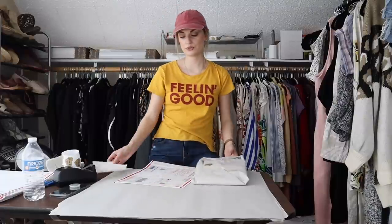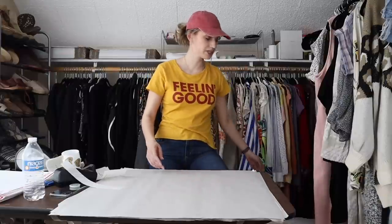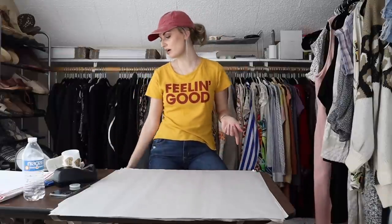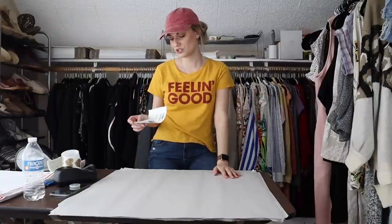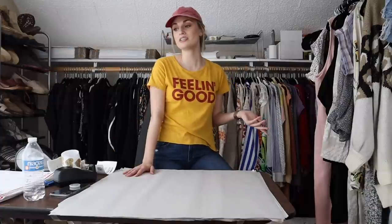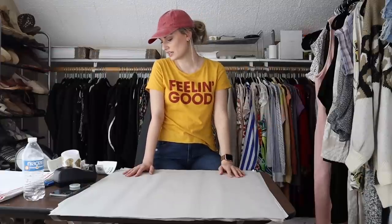One of my favorite things to do at the Goodwill outlet, where you pay by the pound, is to load up on a bunch of lightweight stuff — it's just so cheap. Houston is actually one of the most expensive bins in the country at $2.19 per pound; a lot of people pay around $1.50 per pound. But it's crazy how cheap you can get stuff, and that speaks to the surplus of unused secondhand clothing in Houston and a lot of parts of the country.